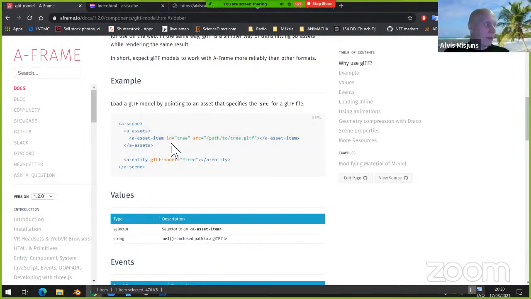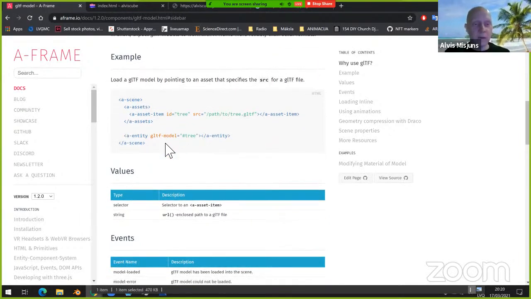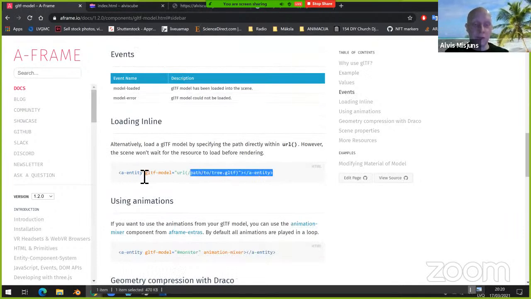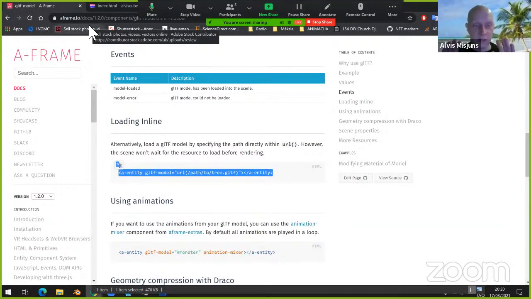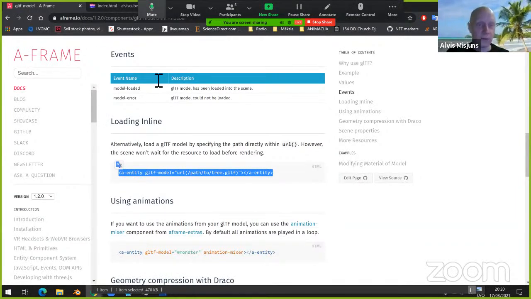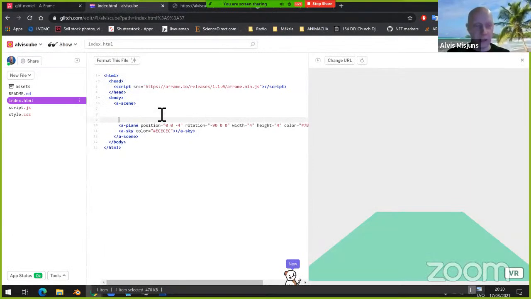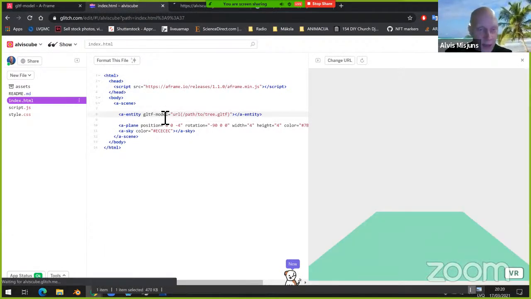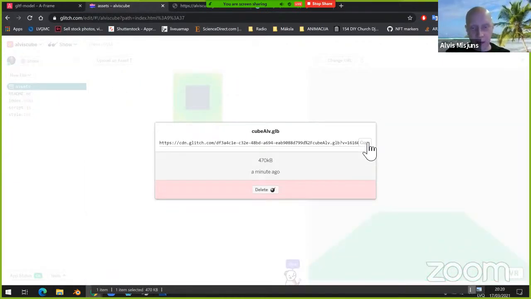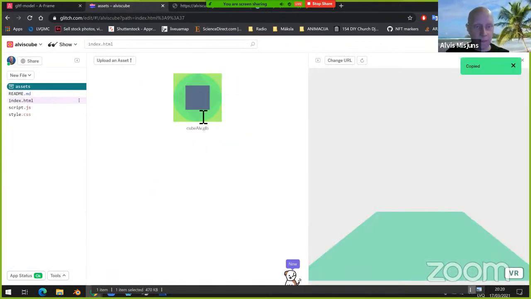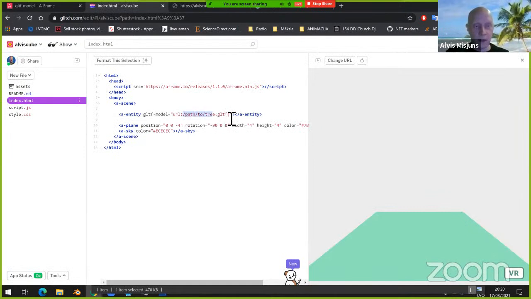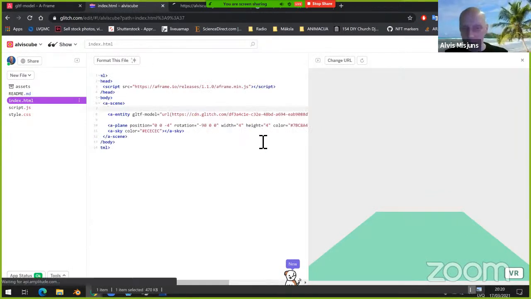If not, then I think simpler is better. Now we'll just copy it so that when it loads, it shows. It could be a problem for heavier objects. And the path, yeah, let's copy the path. Paste it inside. Let's take a look.